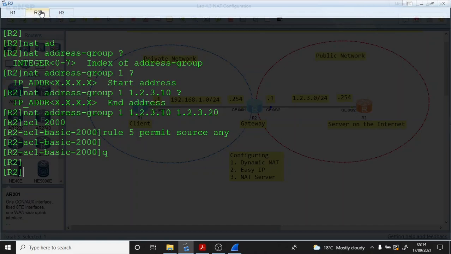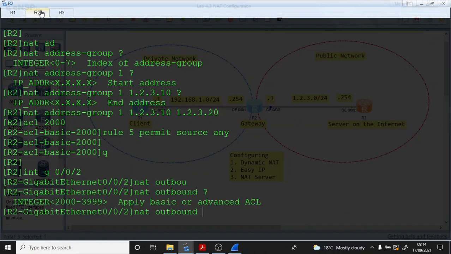You go into GE0/0/2, then you use the command NAT outbound. If I do question mark, you see we are supposed to specify the ACL. The purpose of the NAT outbound command is to map or join the ACL with the address group.